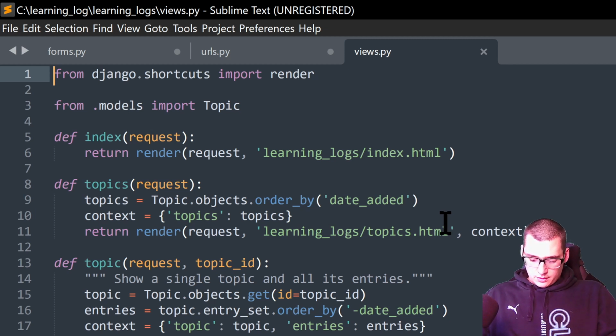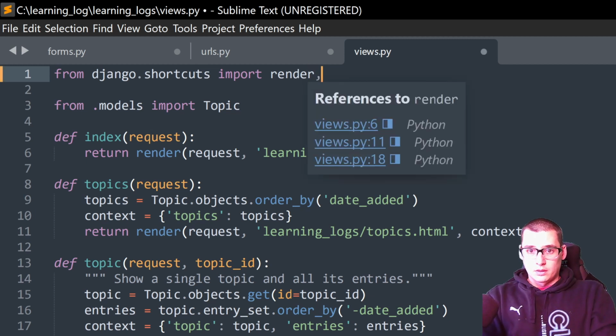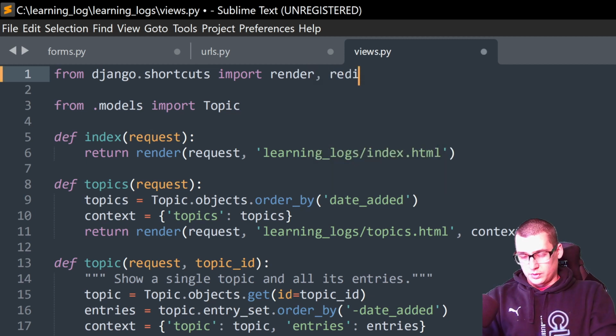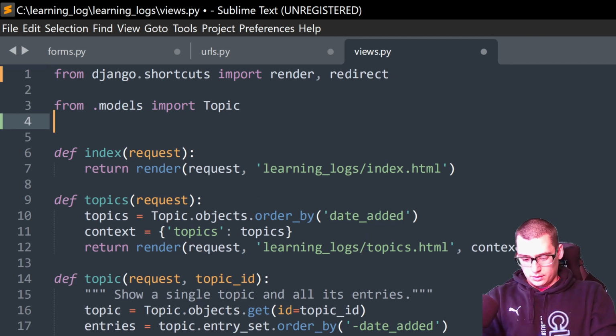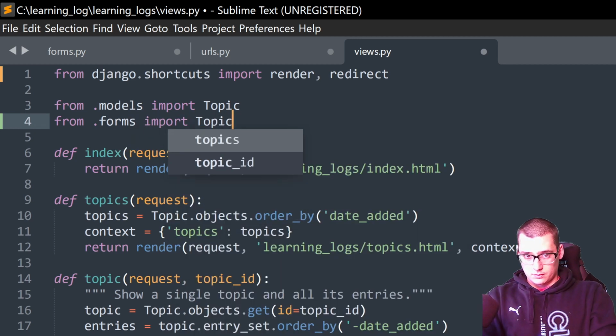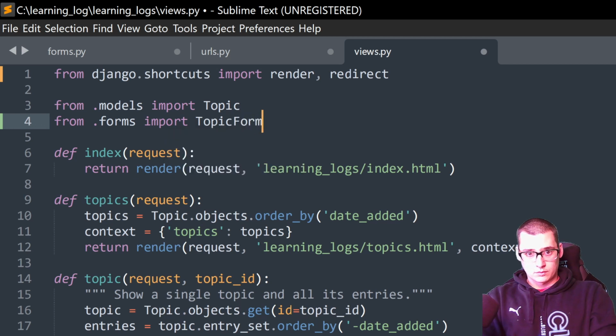We're going to add a few things here at the top. We're going to add redirect at the top here, and below this we're going to create another import, importing our forms.